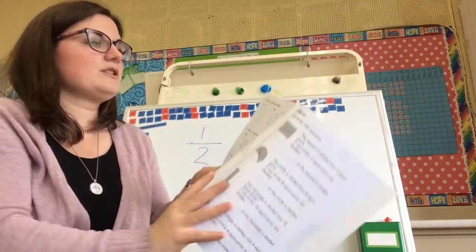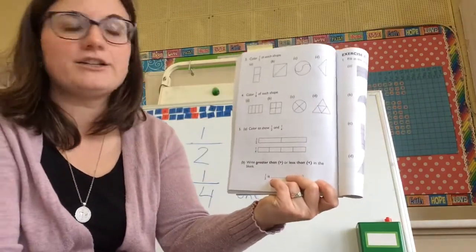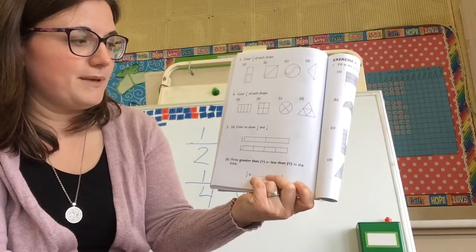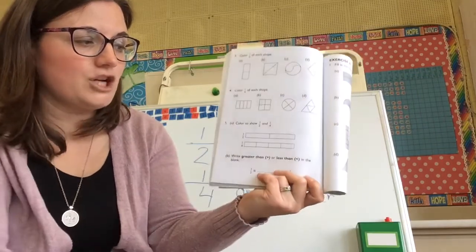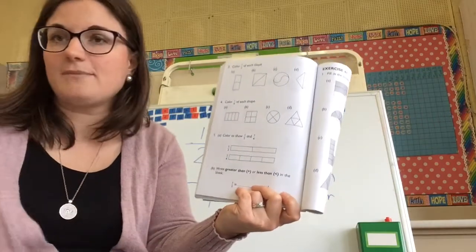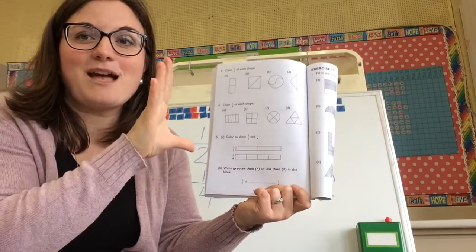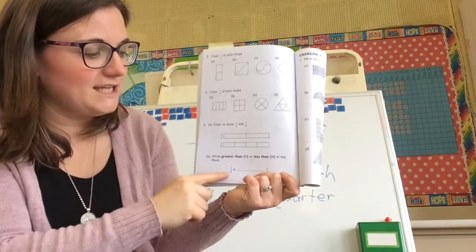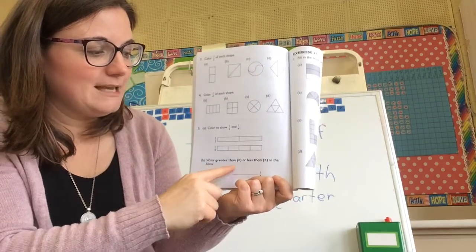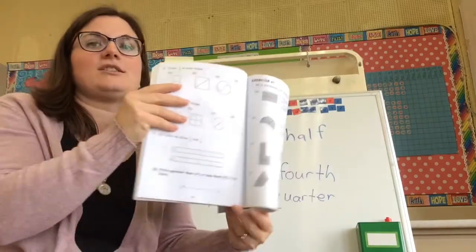And then you're going to turn the page over, and this time you're going to do the coloring. For half of the shape, you're going to color a half, and a quarter of each shape. Then down here, you're going to color in to show me what half of the chocolate bar or a quarter of the chocolate bar looks like. Same thing we did with our strip of paper. And down here, you're going to use the alligator mouth, which always eats the bigger number. So I want you to tell me, is a half bigger, greater than, or less than a quarter?